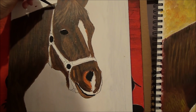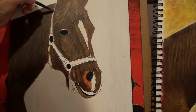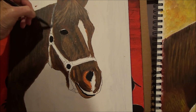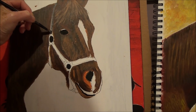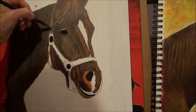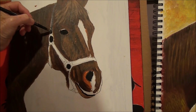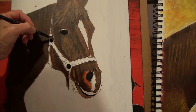Okay, so you have to have some color, a first color for your underpainting. And the first color can be anything close to what you see that's already on top. So if you're looking at your reference photo and you see some grays in there, then you can make your underpainting gray. And then put your colors on top after. Okay? So I'm going to leave some white there.